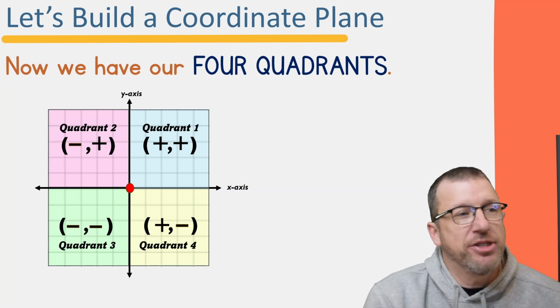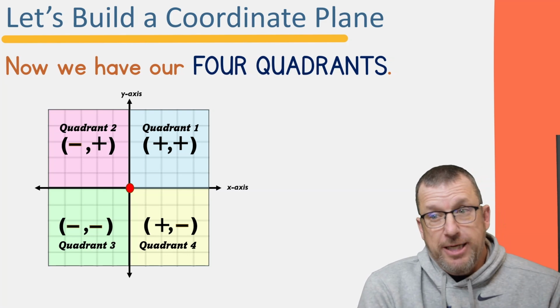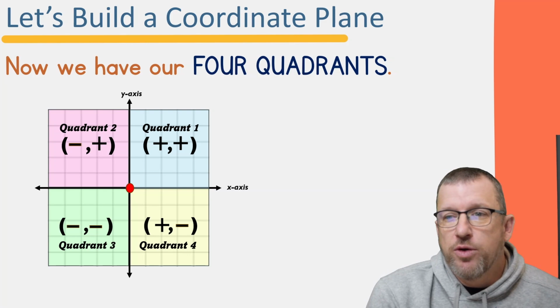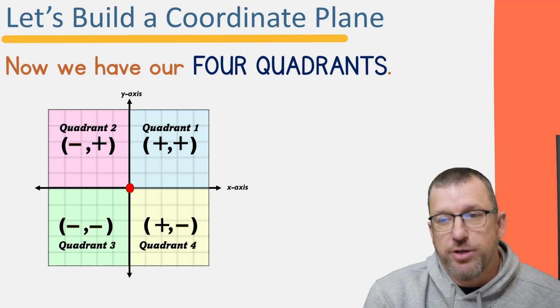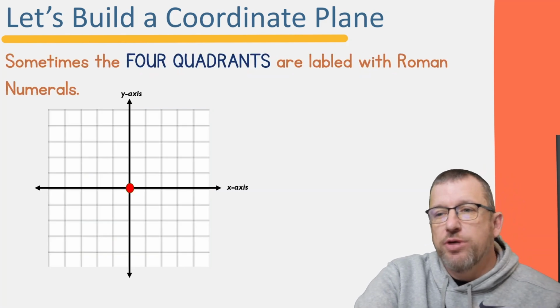You can see how all of them measure a different thing, right? Quadrant 1 is positive, positive. Are any of the other quadrants measuring that? No. Quadrant 2 is negative, positive. So any of our coordinate pairs that are negative then a positive, that's where they're going, and so forth and so forth. And just for fun, we also measure four quadrants.